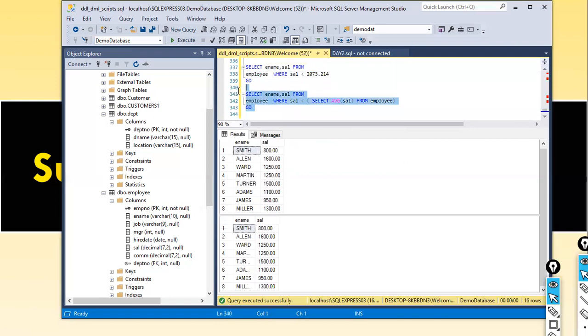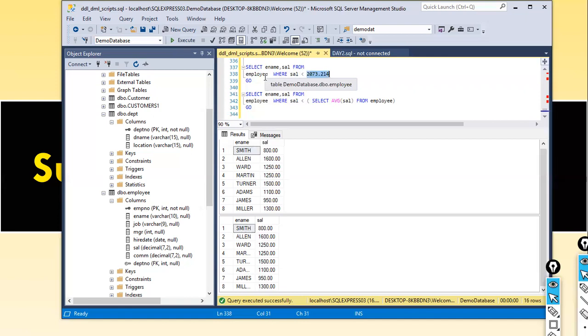But the second one is more dynamic. The first is not the best practice: first finding the average salary and then putting the output here and querying. This is not the right way of doing it. Because tomorrow some more employees may join, and even for existing employees the salary may increase. In that case, the average can vary. The average cannot be a constant value. So if you hard code the value, your query will not be dynamic.